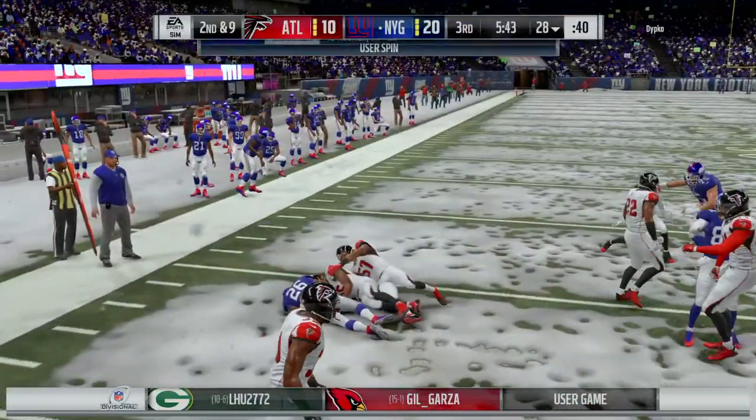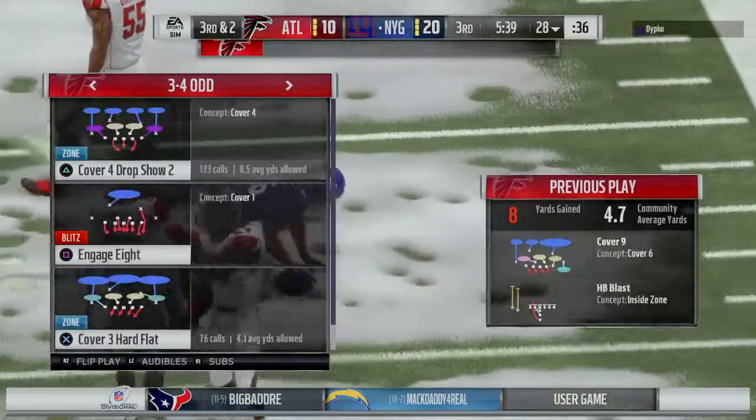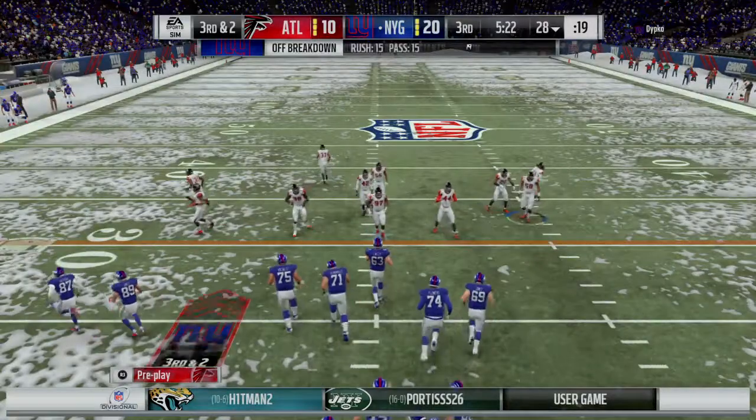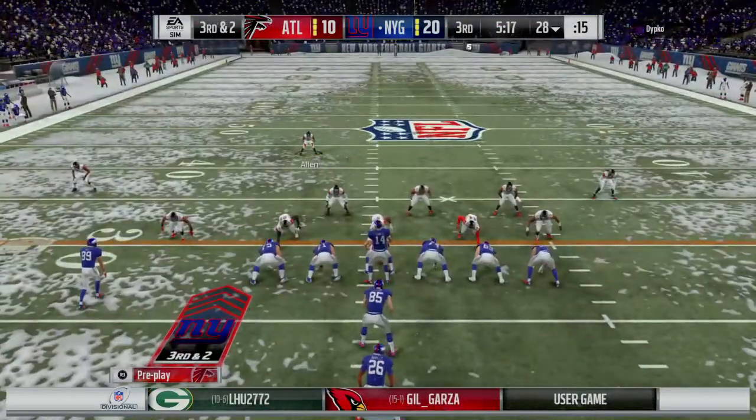Takes this up just short of the 30, but he was able to avoid that earlier tackle. Nice move. 8 yards on the ground there, and now they're looking at a 3rd and 2. The Giants on 3rd down. They've had good success, 5 for 8 to this point. Here it's 3rd and 2.